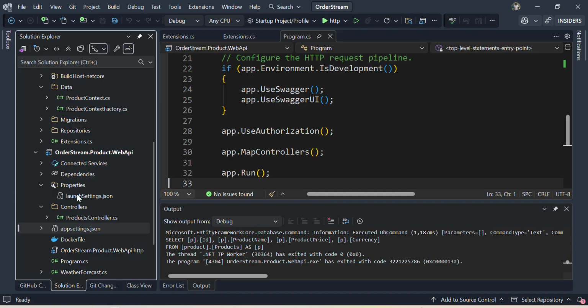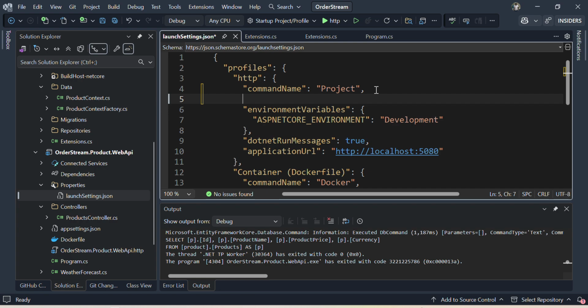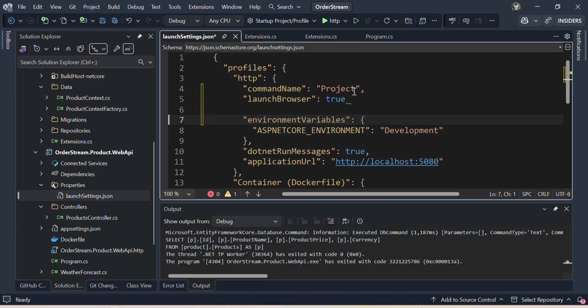So let's double click on the launchSettings.json here. Right here, after the commandName, which is set to project, we have nothing here. So here we put launchBrowser and we set it to true. And then when you launch, go directly to the Swagger page.